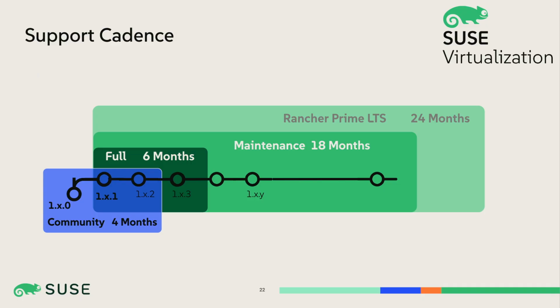And then if you're part of the Rancher Prime, if it's a Rancher Prime LTS version, then it's extended out even longer, to 24. And there's actually other programs beyond that, but it helps align things. So SUSE Virtualization and SUSE Storage are both aligning to this, which is aligning to everything else in the suite as well. So it makes it really easy to understand. Previously, all the different products had slightly different support contracts and support years, and it was rather complicated.